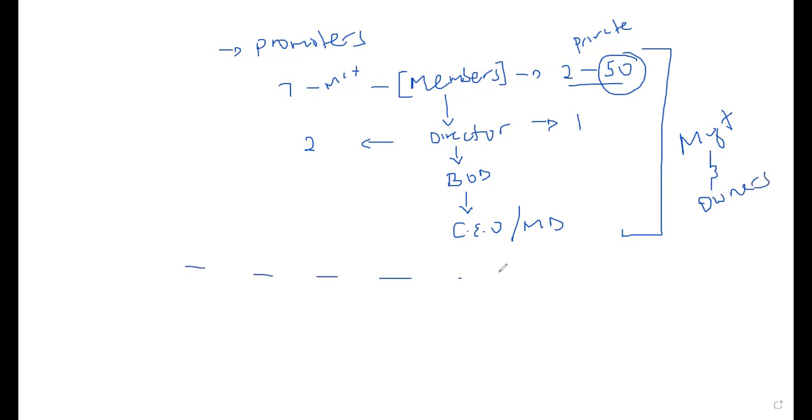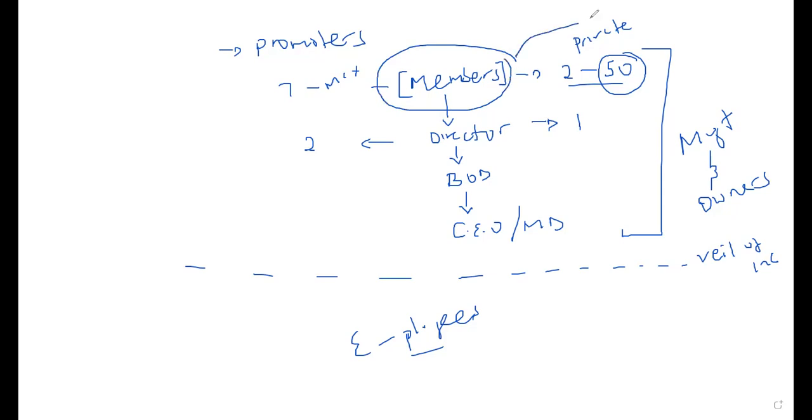Now, the company itself, as we said, is separated by the veil of incorporation. So the company is going to be here, where you're going to have employees. So when I say members, these are the people I'm referring to: the people who end up becoming, or might be looked at as, either the owners of the company or the people who have financed the company. Those are the people you're referring to as members.